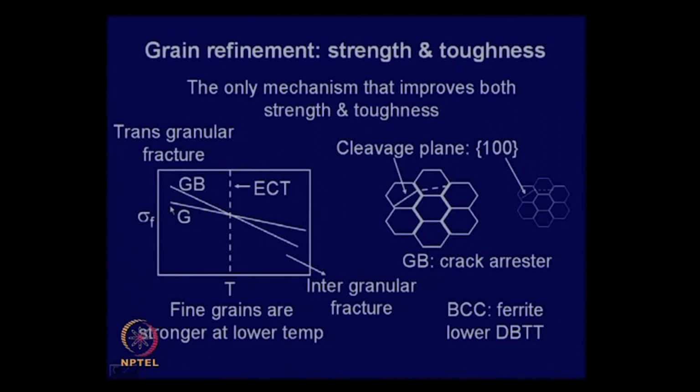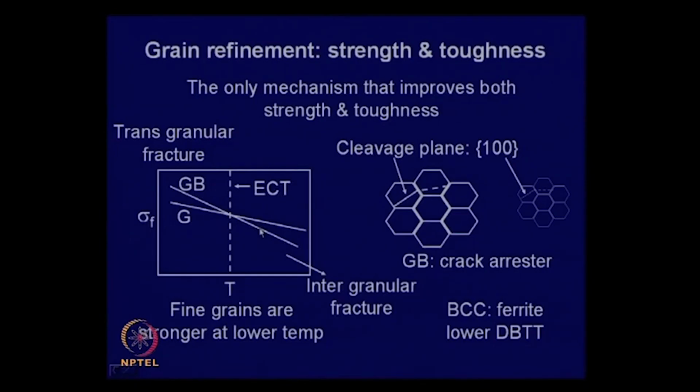So, this is the line which represents the strength of the grain as a function of temperature. As temperature increases, strength decreases. This is true for both grain as well as grain boundary, but the grain boundary loses strength with a much steeper slope. So, there is a critical temperature. This temperature is called the equi-cohesive temperature. This is the temperature where both grain and grain boundary have the same strength. Beyond that, the grain boundary is weaker.